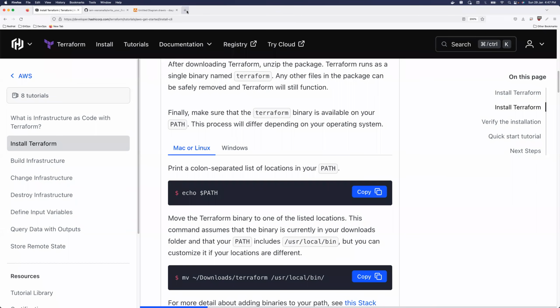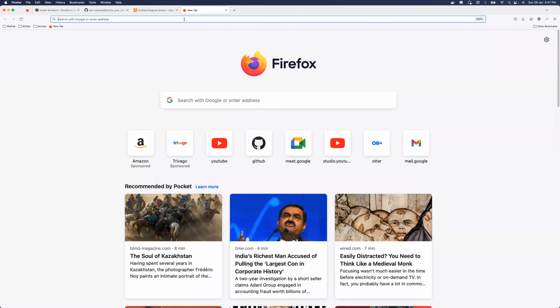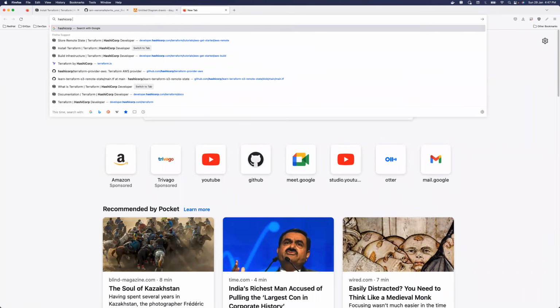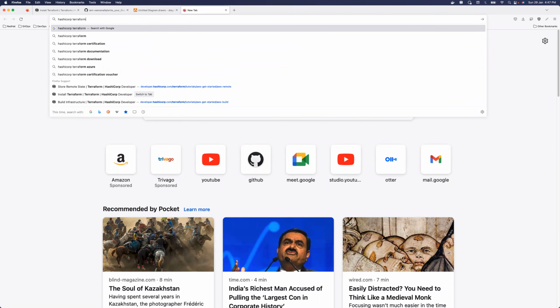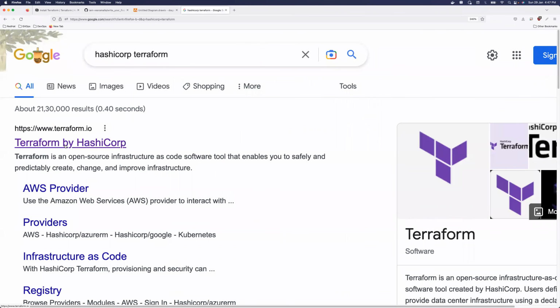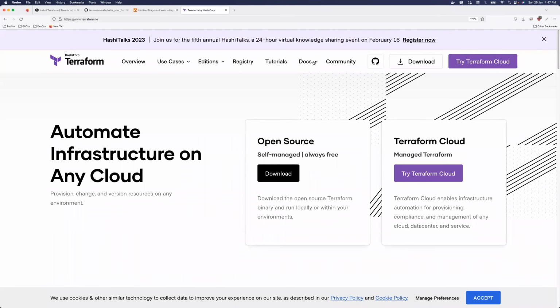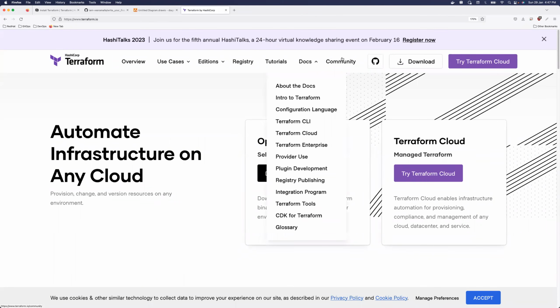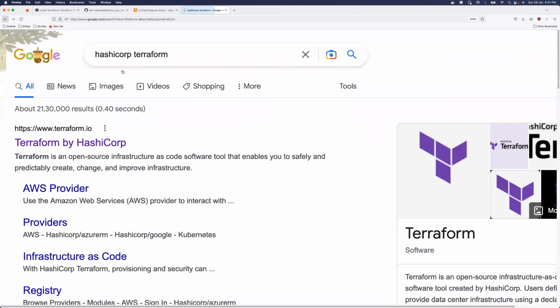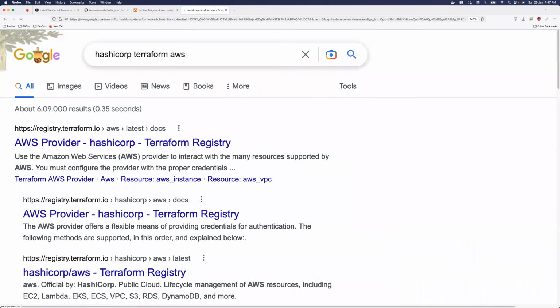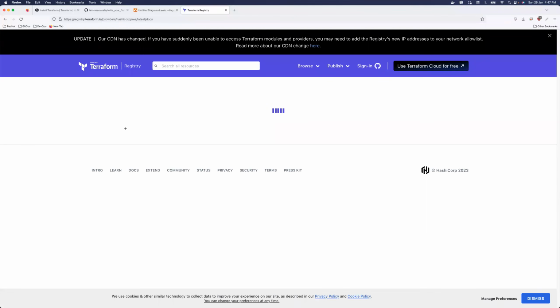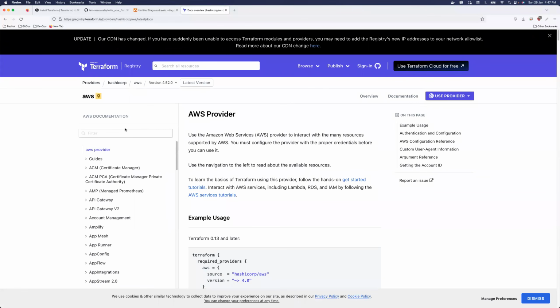Don't worry about it. Let me show you. Just go to HashiCorp Terraform. Search for it in your browser. So Terraform by HashiCorp, and let's say that your provider is AWS. Click on the docs. Or instead, what you can also do is search HashiCorp Terraform AWS. If you know that your provider is AWS, then you get the AWS provider HashiCorp. So this is much easier, right? Instead of again going to the docs and finding out where the AWS docs are, you can directly jump onto the HashiCorp AWS provider docs.